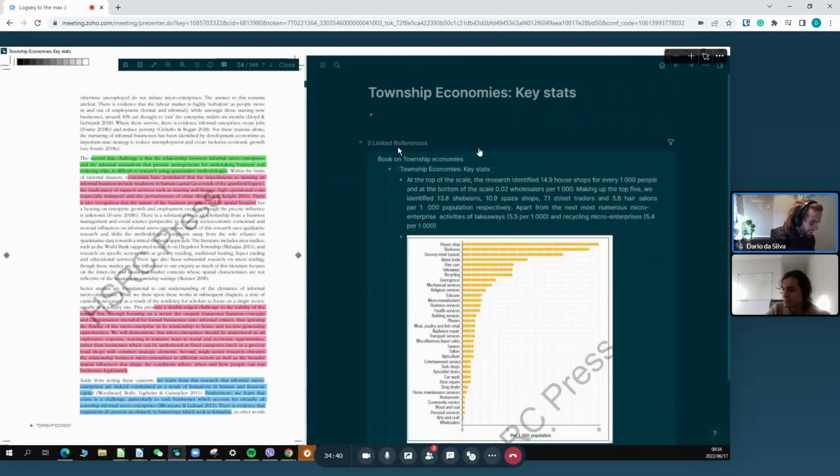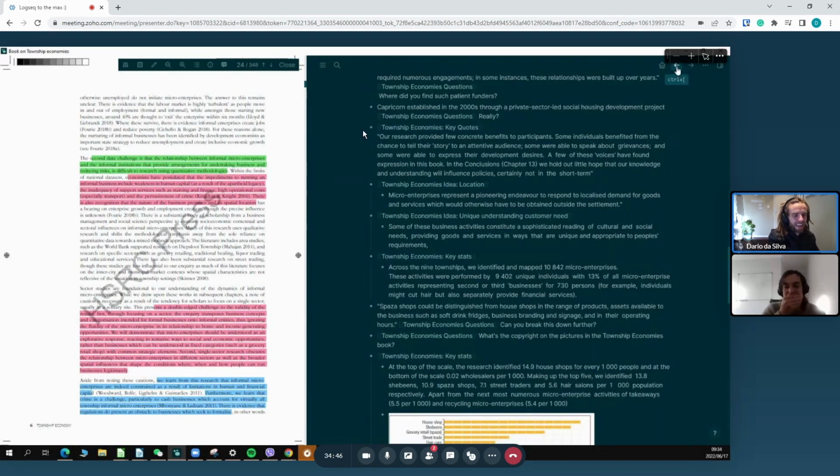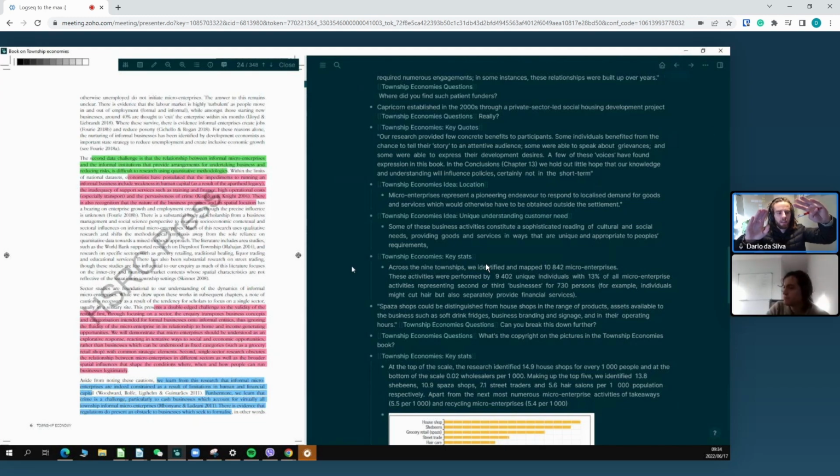Okay, so this is very interesting, because what you can do is simplify your tags over there. What you're doing now is you have township economies and key stats all in one word, but if you indented everything underneath one high level block, which is township economies, and then outline, indent key stats, key quotes, location, something like that. Yeah, just really break it apart.